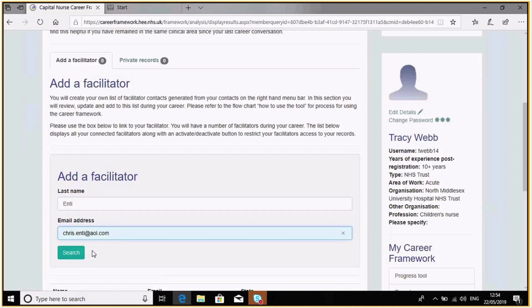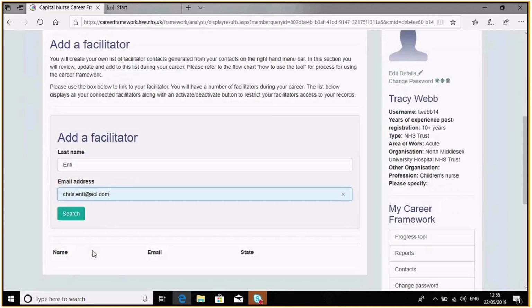Now, for the facilitators, it's more professional for them to use their professional email address. So you might need to use their .NET account or their work address, whichever it is they're going to use. And the reason I say this is because they are going to be using that account as a facilitator, not as their personal account to do their own professional progress. So you need to get their professional email address and make it clear that they must register.